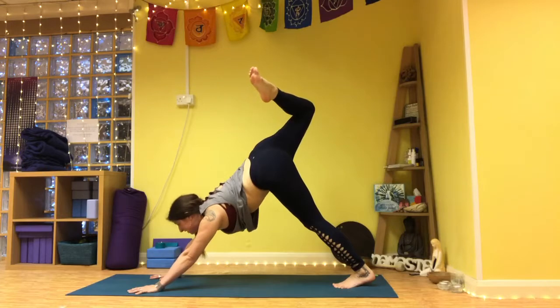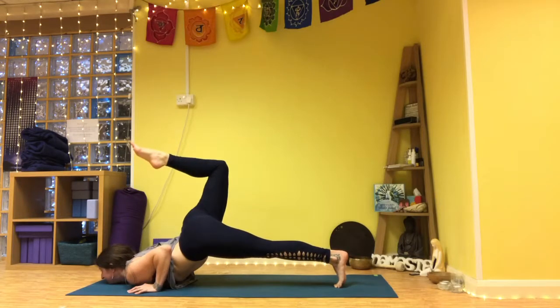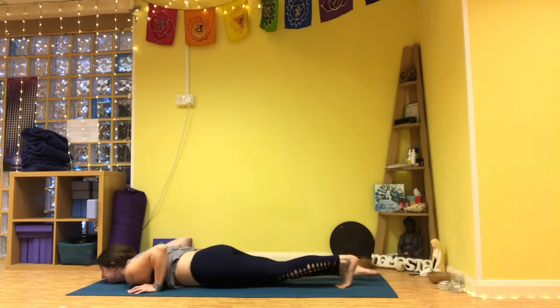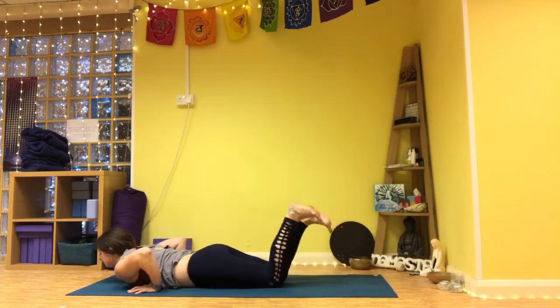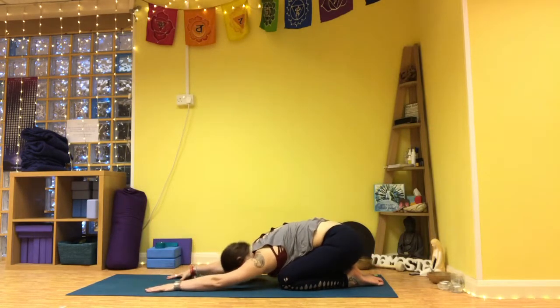Exhale, bend the knee, lift the chin. Pause as you inhale. Exhale, pull the body forward. Pause for as long as feels comfortable. Whenever you're ready, gently releasing. Stay with your breath as you inhale, lift into a back bend. Exhale, lower. Inhale, lift. Exhale, draw back into child's pose.